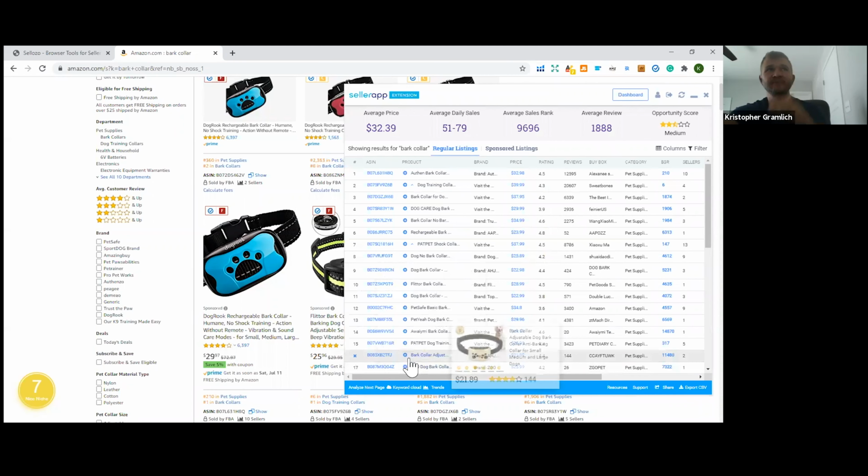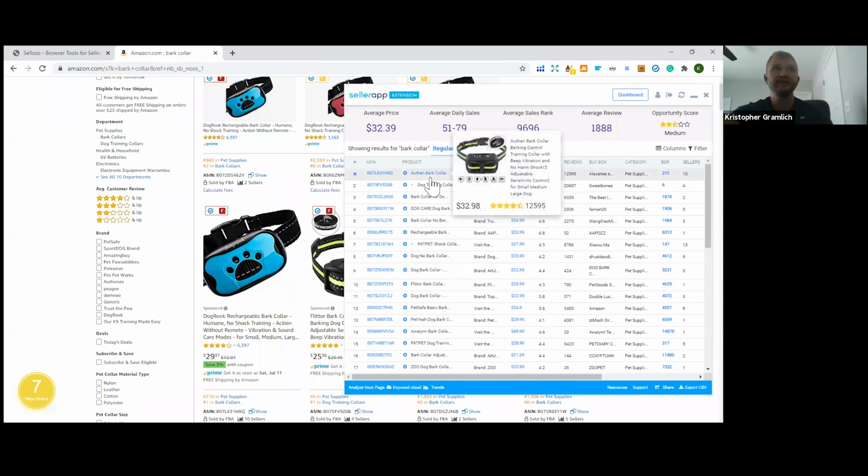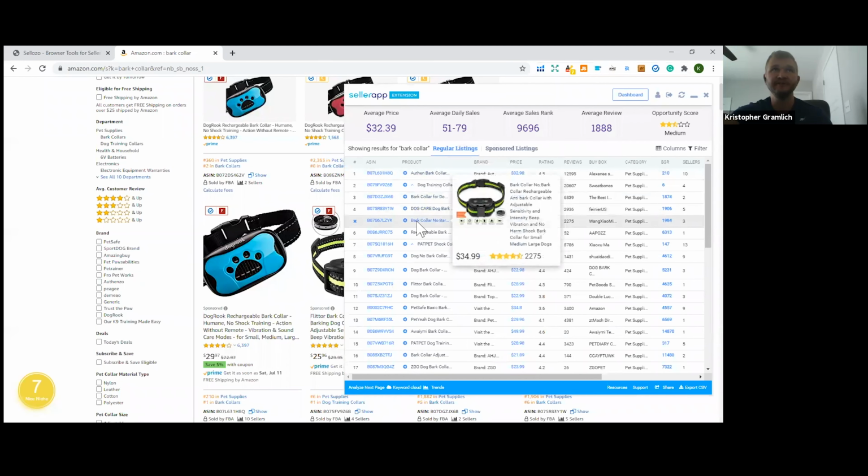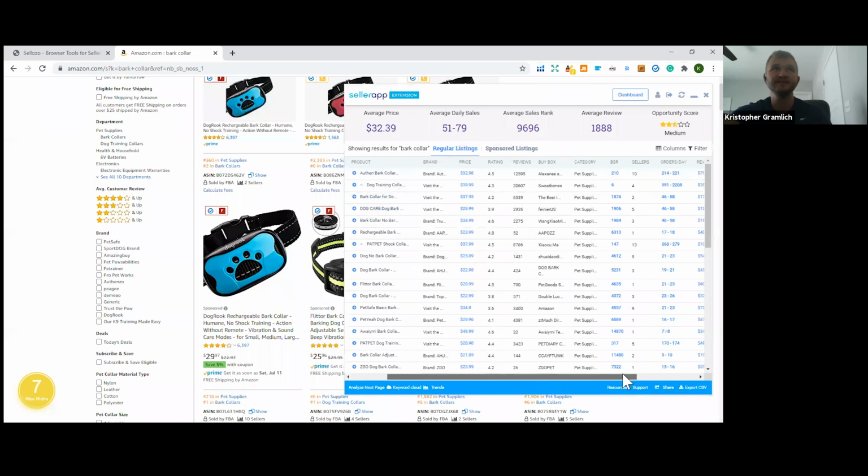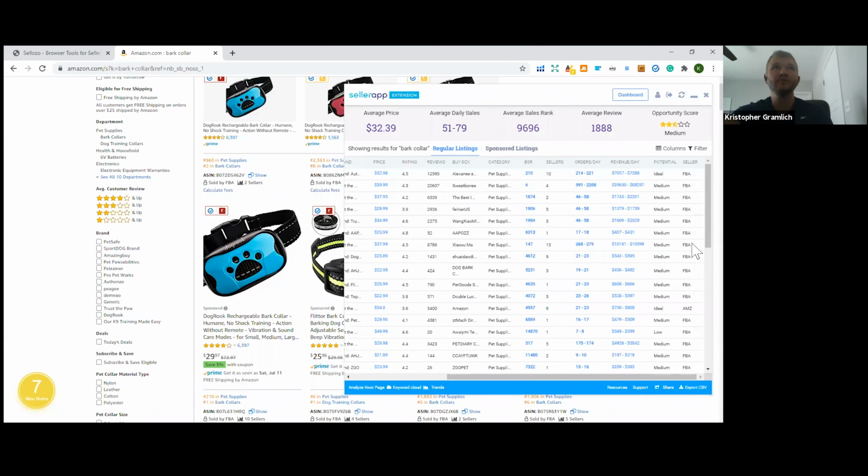This one looks a little bit nicer. They're going to show you the rank, just like what Jungle Scout did. You're going to be able to hover over these to see all the photos. Just out of curiosity, on sales, orders a day, they give you a range in revenues. So orders a day is 214 to 221, revenue, potential ideas. They give you kind of the same deal, opportunity score.